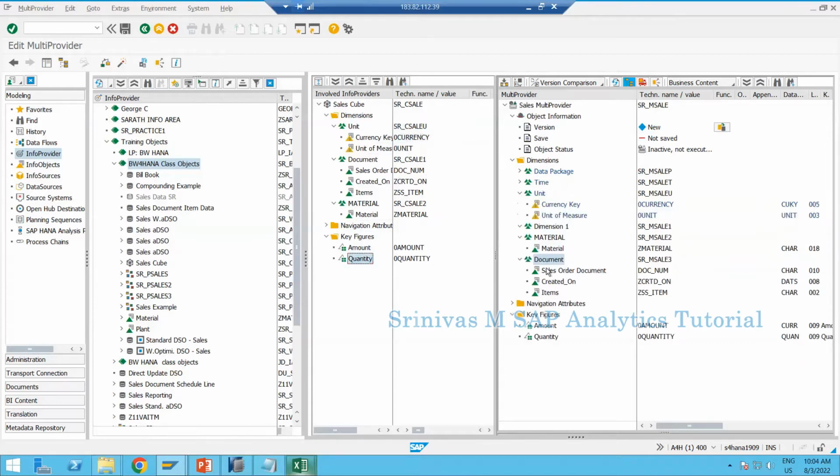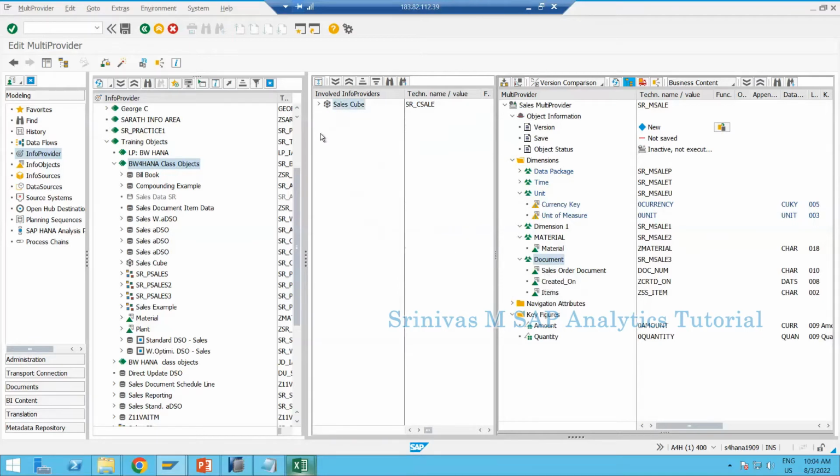So this is the first part only. Still you have to do more. Whichever fields you need from your cube, you need to drag and drop into your target structure. It is not mandatory to bring each and every field from your cube into your target, but based upon your requirement, whichever fields you need, add those to the target. So like this, you can add multiple cubes here, and from multiple cubes you can add the corresponding fields to the target, whichever you require.